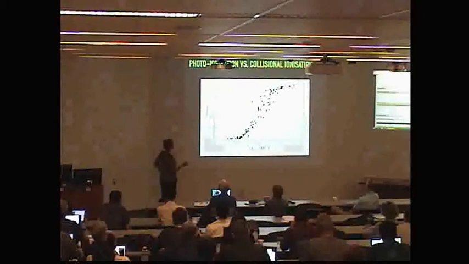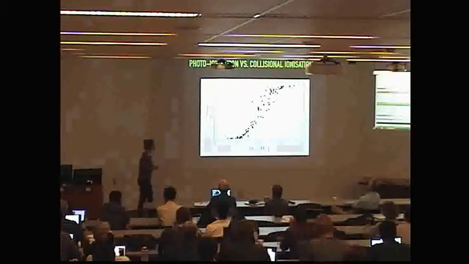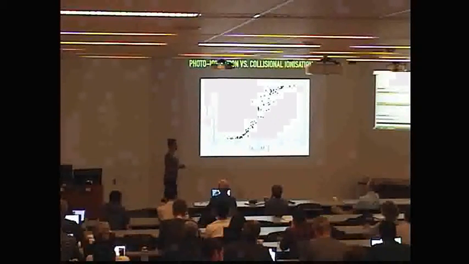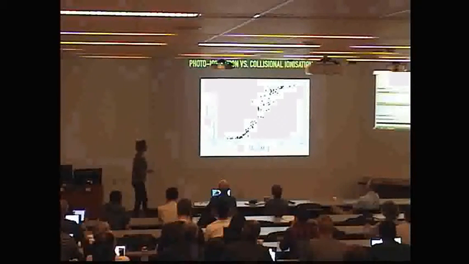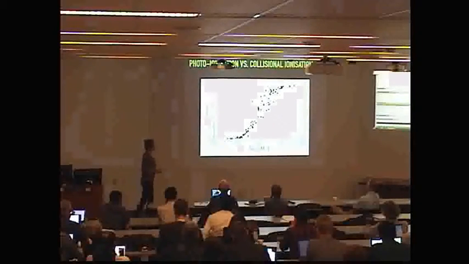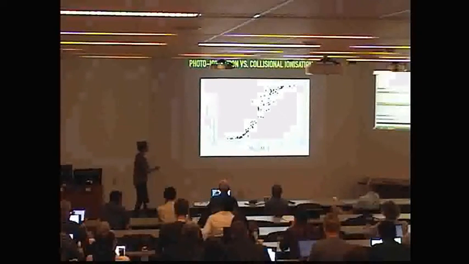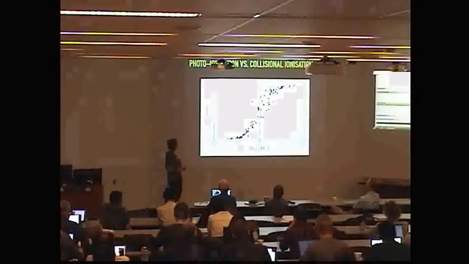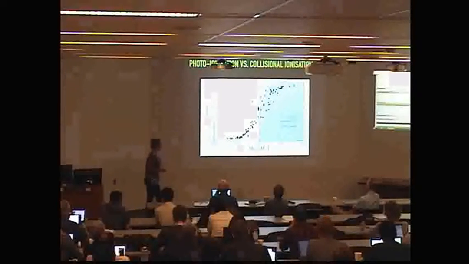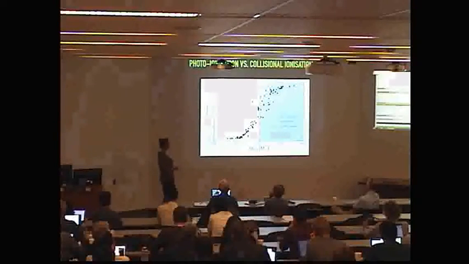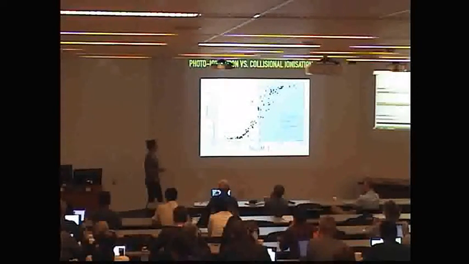Right. So if we split this up and look at it as a function of halo mass, the fraction of oxygen 6 that is produced through the collisional ionization channel is nearly 0. So this is pretty much fully photoionized, and this is fully collisionally ionized oxygen 6. And there's a nice increase here where we can create a break and say that pretty much the majority of gas in galaxies with high halo masses is collisionally ionized.